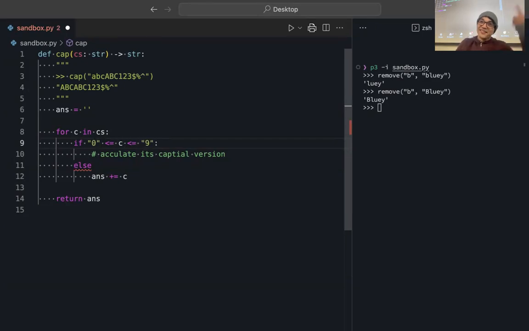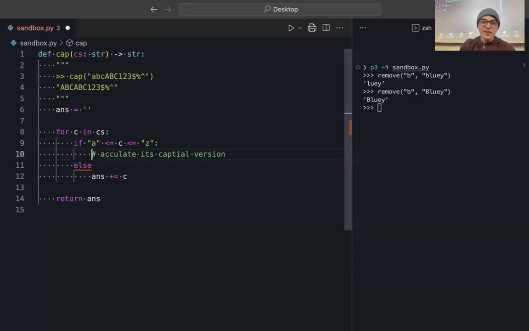Those are the only digits, right? So if you pull something out of a string and ask if it's bigger than or equal to 0 or less than or equal to 9, it has to be a digit. Anything else is not a digit. Okay, so that could be helpful for your homework. But in any case, if it falls within this range, then it's a lowercase letter.